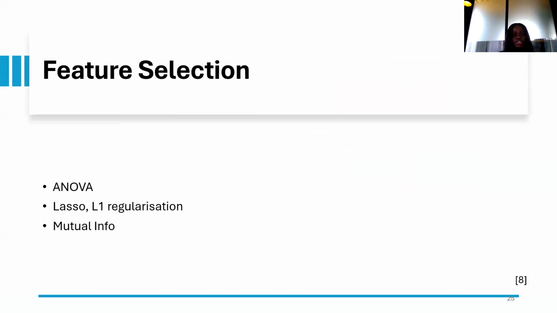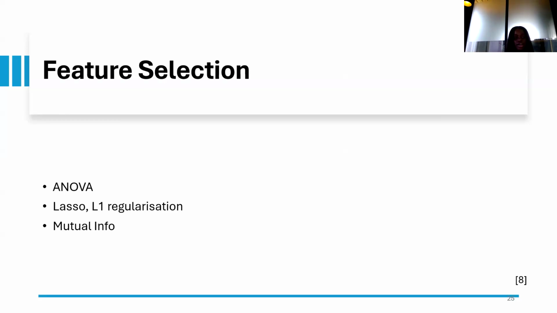So feature selection, I'd say, is the part that I'm most excited about, because this is where you pick out the specific genes that the model believes are important for making these decisions. We have different methods that we use, and we do it because of the high dimensionality of the feature space. All 60,000 genes are not going to be important. Can we find maybe 10, 25 of them which are important?